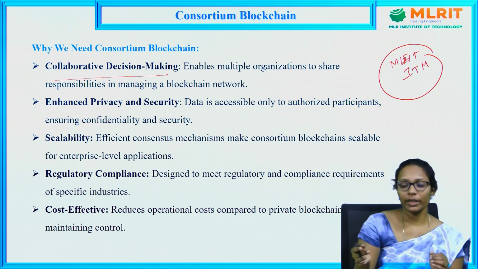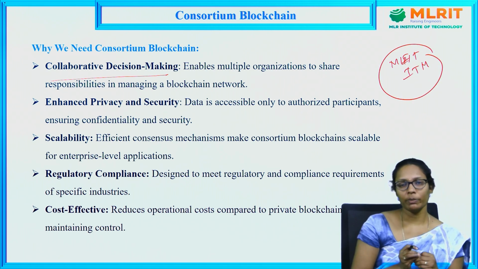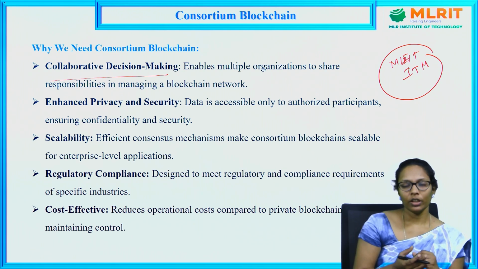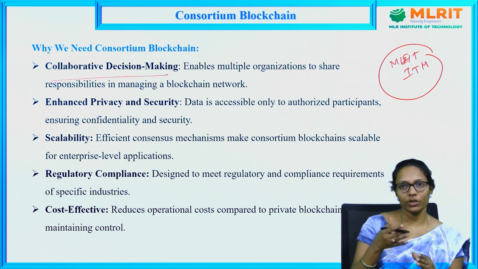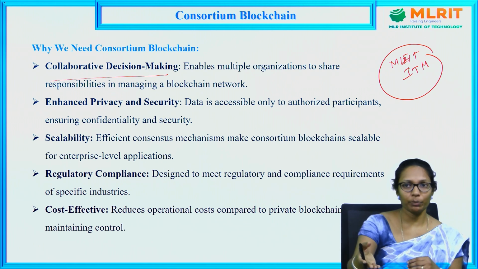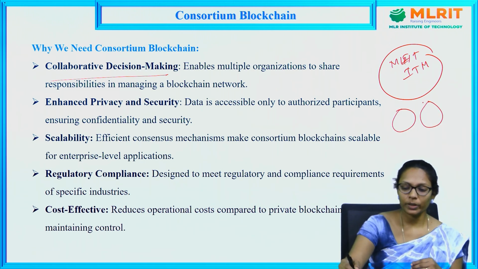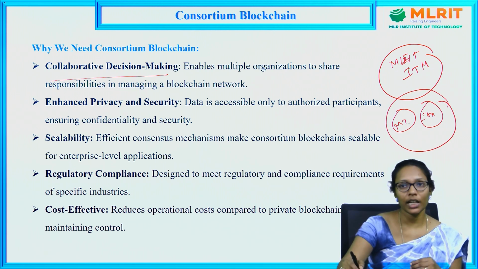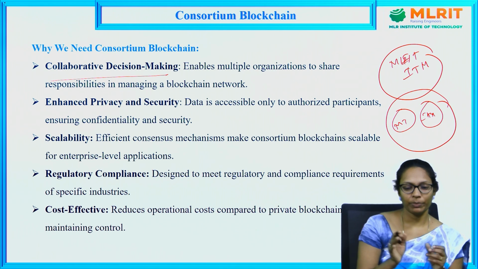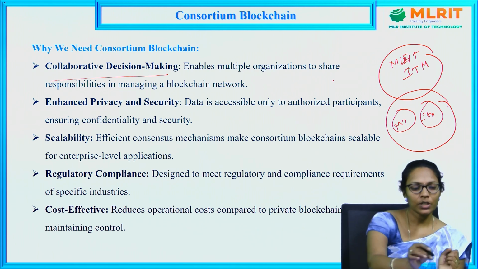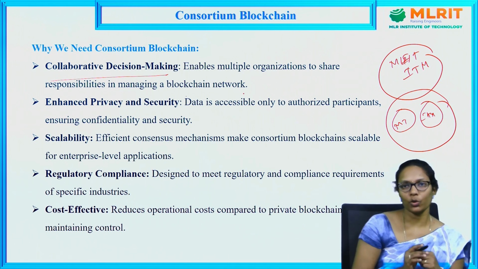If Secretary Sir wants to implement some new feature or new rule in our college that will be applicable to both the campuses, MLR IT as well as MLR ITM, then he has to inform or take permission from both the colleges. So here the two persons, MLR IT and ITM, will work as a central authority to take the decision. So it enables multiple organizations to share responsibilities in managing a blockchain network.